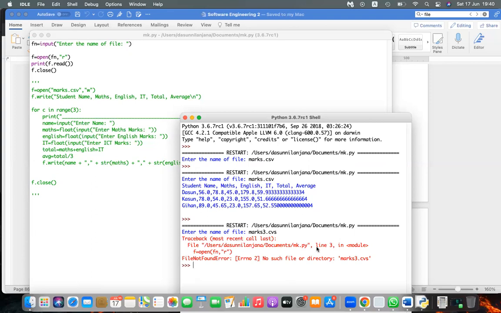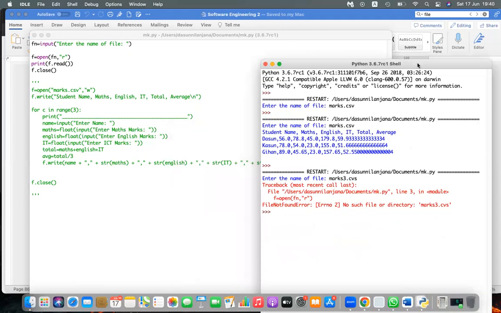Okay, you can see it will give an error. No such file. You will be given an error saying no such file. First of all, add this code, and I just need you to modify this code a little. In case the file is not there, I just need to create a new file. Can you try to do that part alone?